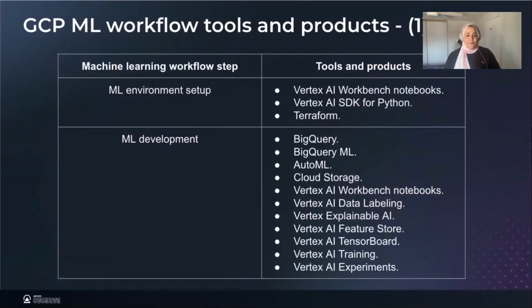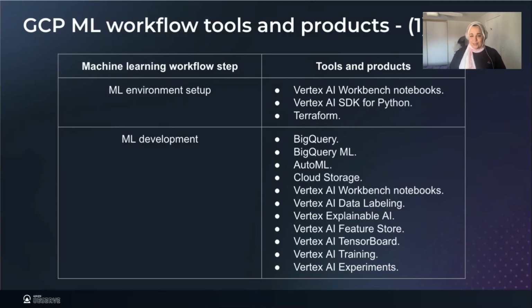So before diving into ML development, we also need to discuss what kind of ML environment setup we need, right? For the environment setup, it would mainly be Vertex AI Workbench notebooks, interactive notebooks, or user-managed notebook instances, which offer an integrated and secure JupyterLab environment for data scientists and machine learning developers to experiment, develop, and deploy models into production. The user-managed notebook instances come pre-installed with the latest data science and machine learning frameworks. And we will have a deeper look into those frameworks, like TensorFlow, PyTorch, XGBoost, for example, and scikit-learn, of course.